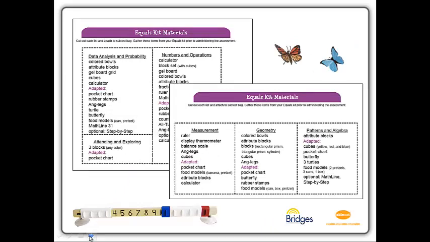Then we've given you some labels of items that you will pull from the Equals manipulative kit just before you administer the subtest. You can cut these labels out and attach them to the front of each assessment kit. This is not a list of materials that you'll find in the assessment kit, but rather a list of materials that you'll grab from the manipulatives kit just before you administer the assessment. When you have finished administering that subtest, you'll return these items to the manipulatives kit because you will need these items in your day-to-day teaching.